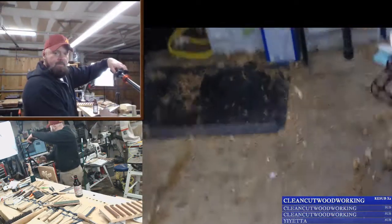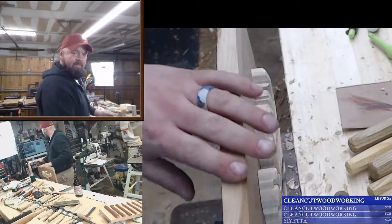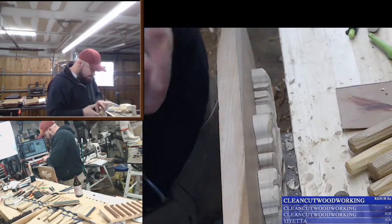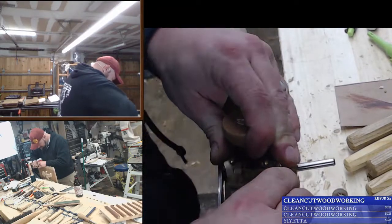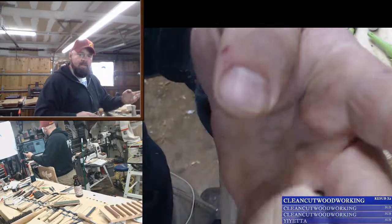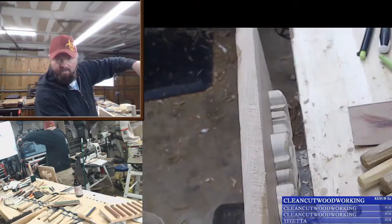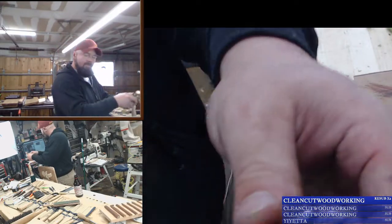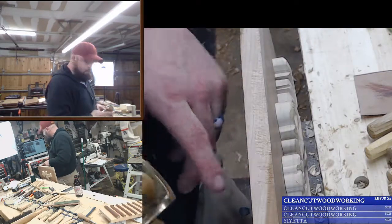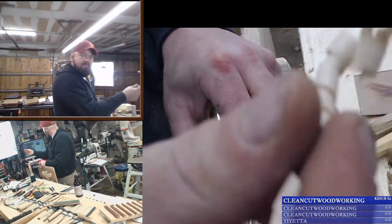This is a skewed one. I gotta fix this camera. This is really stupid. So the grain's going that way, but this skewed block plane will take a nice cut going that way. But watch it. That's what happens when you go the wrong way. So it took a huge gouge and tear out. This is a bevel up plane. You wouldn't get it that bad. You see how thick that chip was? But when you go back the correct way, you get nice little fingerings that float to the floor.